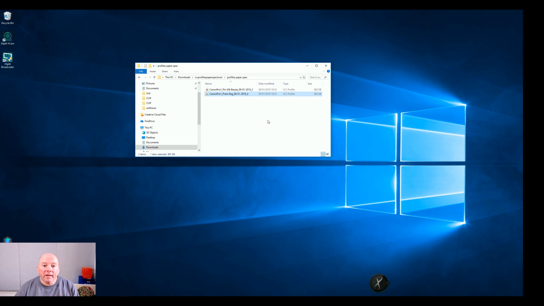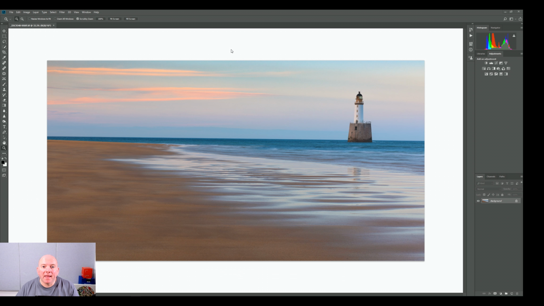What I'm going to do now then is open up Photoshop and see what image I'm going to print. Now this here's the image I've selected to do a print. What I'm going to do is print this same image out on both types of paper, so that you'll see the differences, as paper selection is very, very important. I'm going to do it in A4, so as not to waste my A3 sheets.